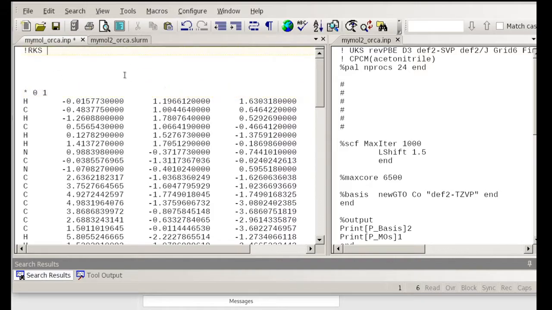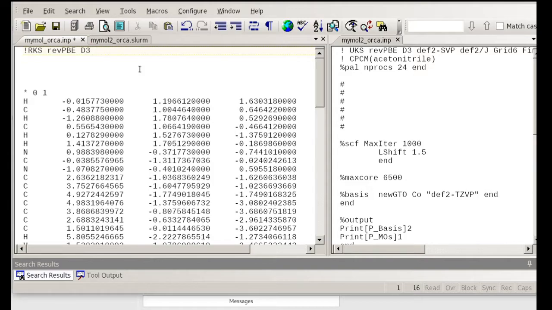So then you have to define the functional. We are going to talk in a later video about the different theoretical levels, but for now I'm going to just use this functional, which is a relatively fast functional that gives good results. Then we're going to add this keyword D3 that stands for a type of dispersion corrections. So DFT, density functional theory, doesn't account very well for weak intermolecular interactions such as van der Waals interactions. So the dispersion correction is an empirical or semi-empirical method developed by Grimme, I think, Stefan Grimme, and takes into account all these weak van der Waals and London types of dispersion that DFT doesn't take into account very well. It is recommended to use a dispersion correction always.